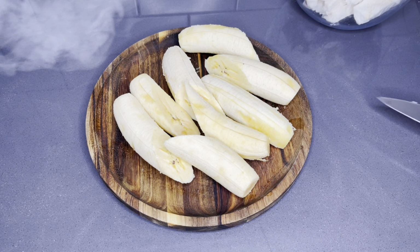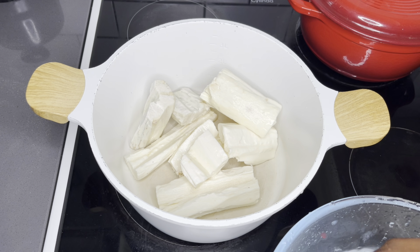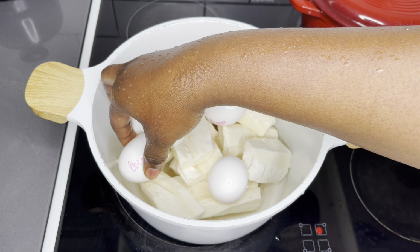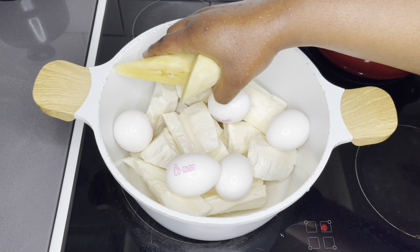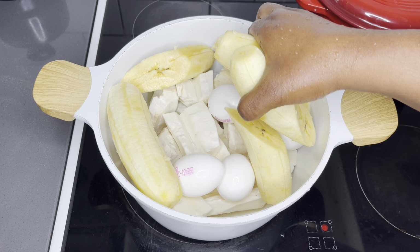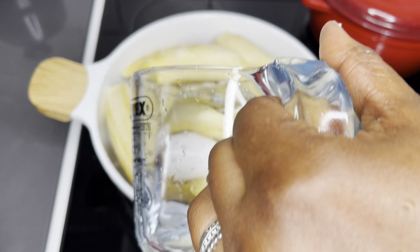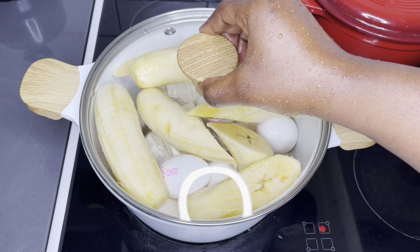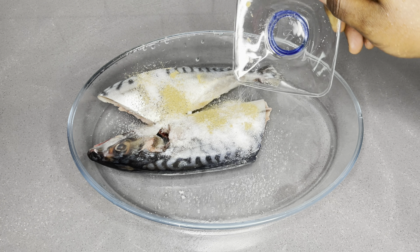We're going to give everything a boil, including our eggs. Going to pack everything in a bowl and add enough water to cook this perfectly for about 10 to 12 minutes, not more. Now all that you have to do is season it with a little bit of salt, cover it and allow it to cook. Alright, while waiting, there is always something to do.